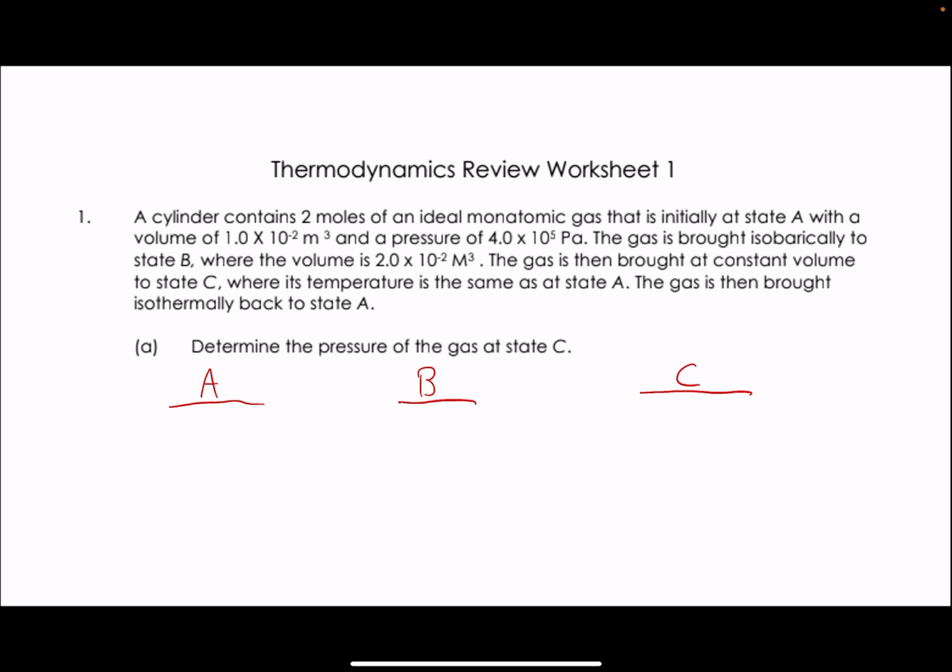And easily, we're not adding or removing substances from each of these. And so we can figure out N and R really easily for all 3 of these. We're told the number of moles is 2. And R is always this. Okay. 8.315, right? The real challenge is P, V, T. Those are the other 3 knowns that we need to know and try to figure out for everything, potentially.